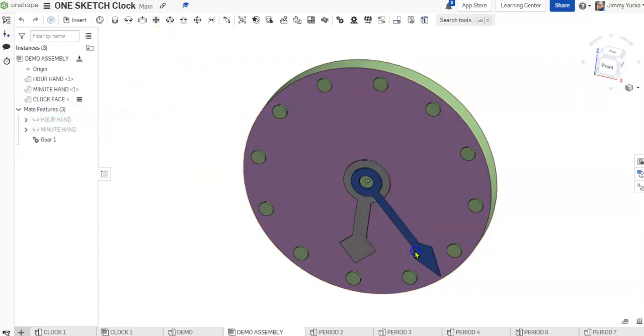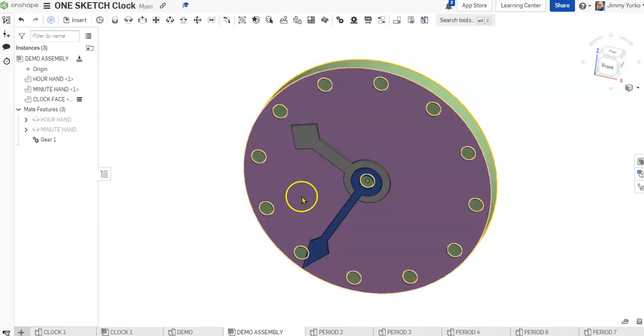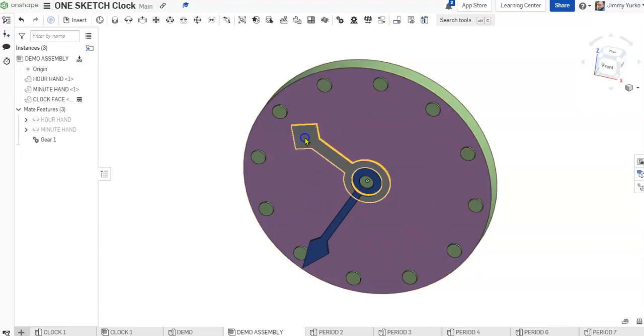Now when we go ahead and move the minute hand, the hour hand should move in the same direction, and it does. However, when I move my minute hand, the hour hand should be moving a lot slower. When I move the hour hand 1 hour, the minute hand should move all the way around the clock. That's not happening.